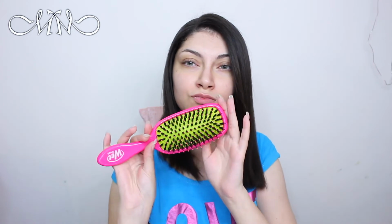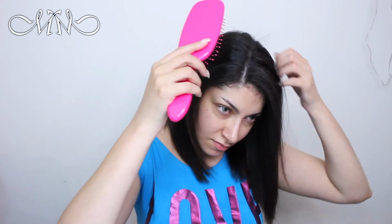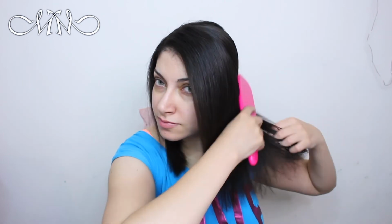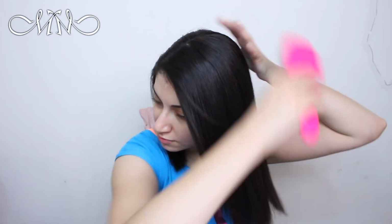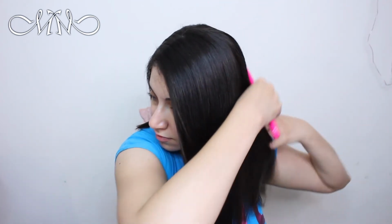This brush is a very, very good brush. It's from Wet Brush. I just got it really recently and it really helps to distribute the natural oil of the hair. It also really helps to distribute the oils that you add to your hair all over your hair. So that's why I brush my hair, and as you can see, it really helps to make my hair super shiny and super soft. I really love it. So this is the last step, and yeah, hope you like it.